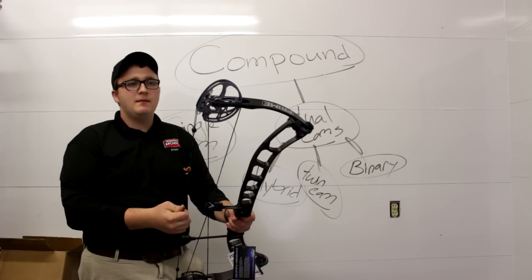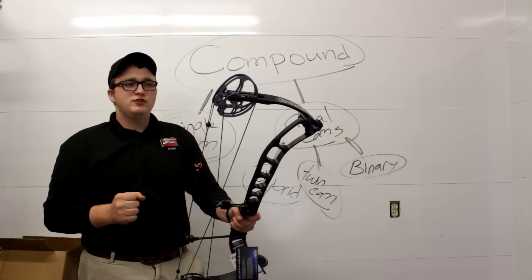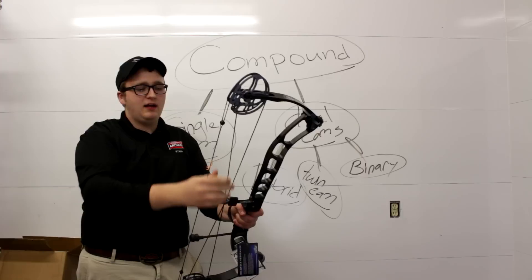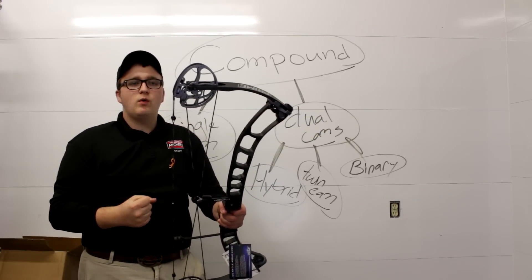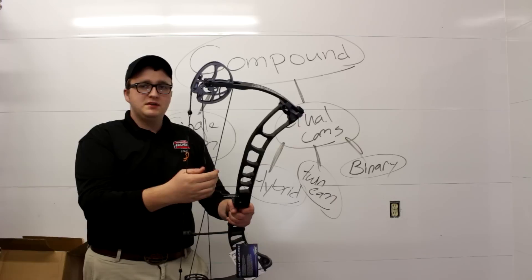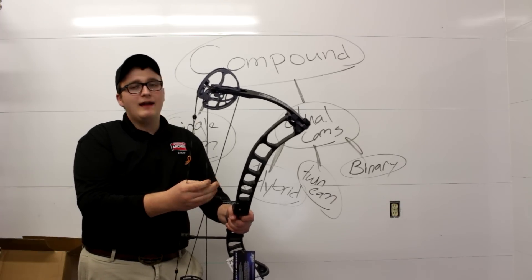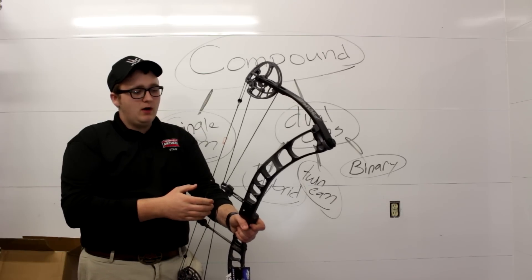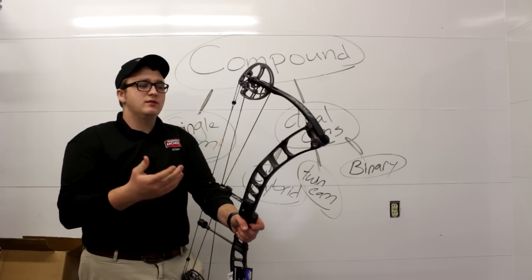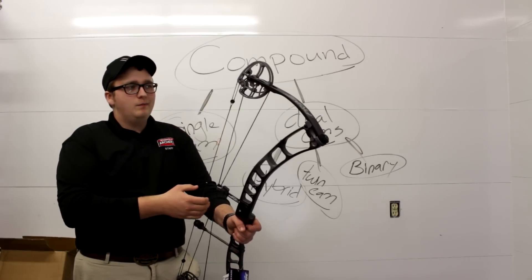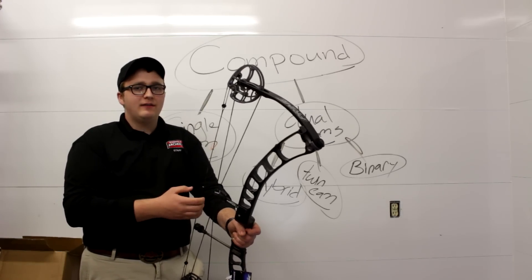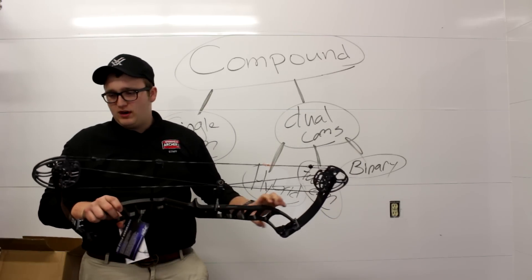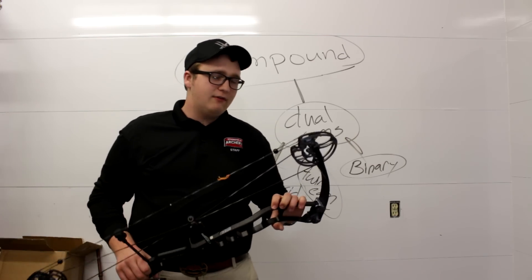However, these are really, really becoming pretty popular. They've got a super solid back wall. Most of them use limb stops, which is mostly why they've got such a solid back wall. Just an enjoyable bow to shoot, known to be really quiet, really smooth. It was first brought into the market in 2005 by Bowtech. Bowtech then got their patent for it in 2007. Just known to be a great shooting bow. The cables are both the same exact length, so in theory they should stretch the same. Therefore, you won't have a whole lot of timing issues, less maintenance. However, no true compound bow is maintenance-free. But just great shooting bow, very popular, and really starting to hit the market hard.